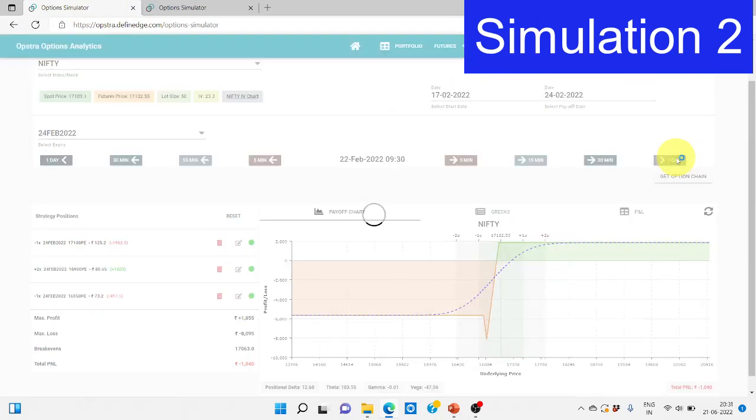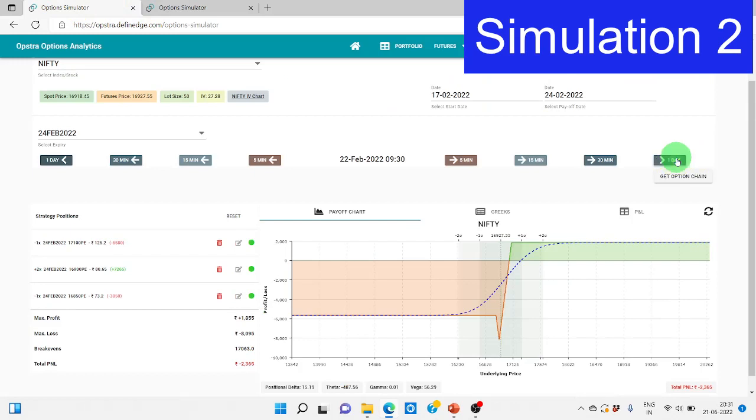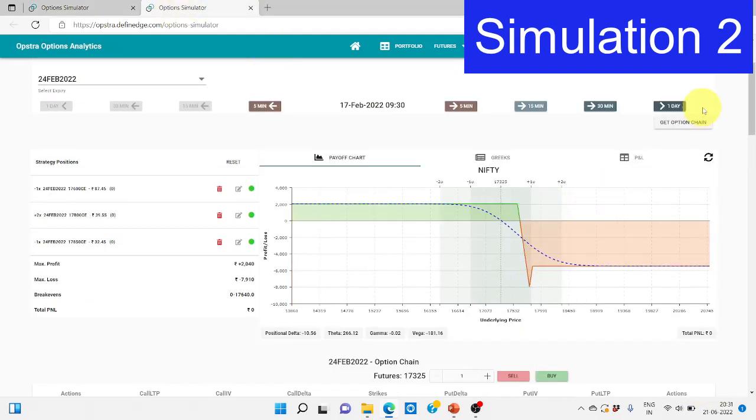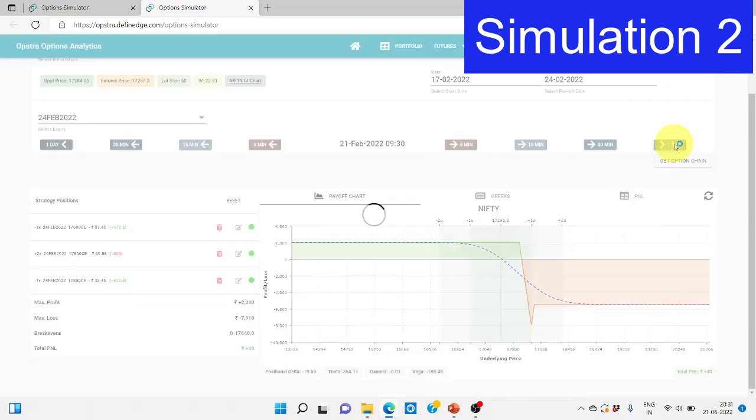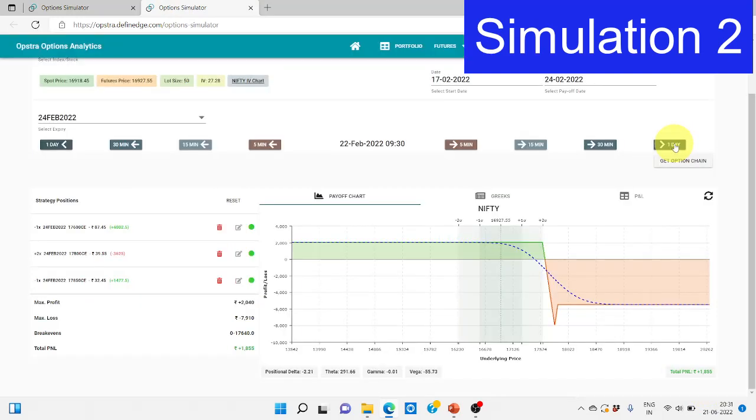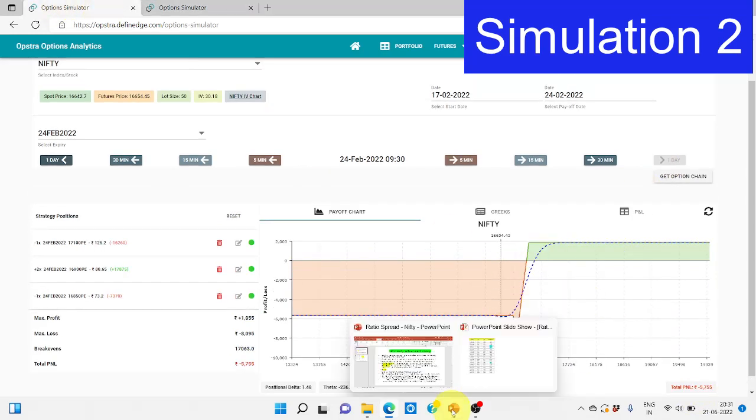You can see that till almost 23rd of February there was not a very big movement, but on 24th we know that it was a very big move, and on one side it was a loss of minus 5,000. If you see the call side, on 23rd it was only around 100 rupees in profit. Here also on 23rd it's only 1,800 rupees profit. So if you had closed on that previous day, you would have ended in profit. But as per the rule, we are exiting on the expiry day. On that day, you can see here 2,000 rupees profit, and here it is 5,700 rupees loss.